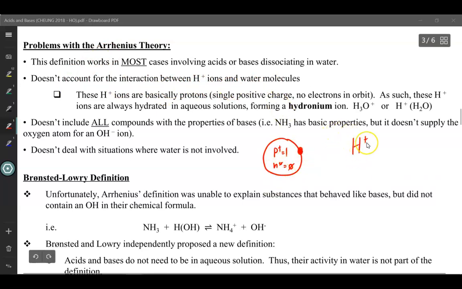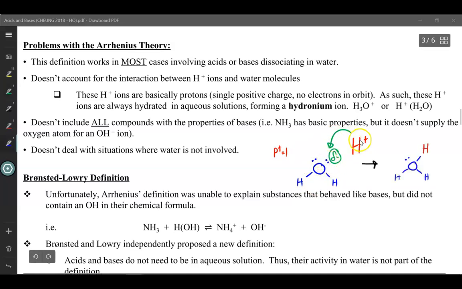When we say H+, we mean that the hydrogen atom has lost an electron. And since the regular hydrogen atom doesn't have a neutron, we see that the H+ ion is really just a proton. And when this really positive hydrogen ion comes in contact with a water molecule, it is attracted to the partial negative side of the water molecule because there are lone pair electrons at the top. And so this hydrogen ion latches onto these lone pair electrons, creating a chemical bond.